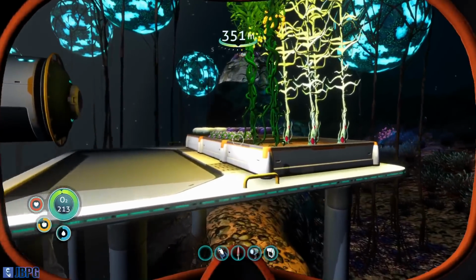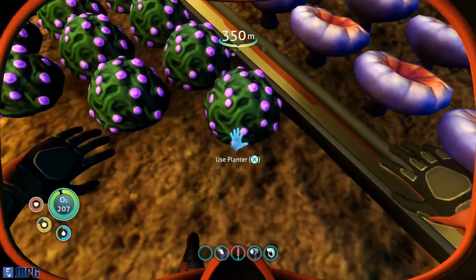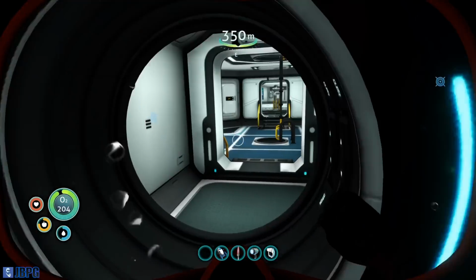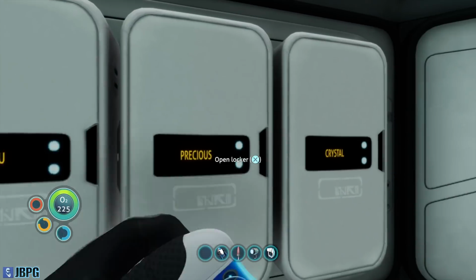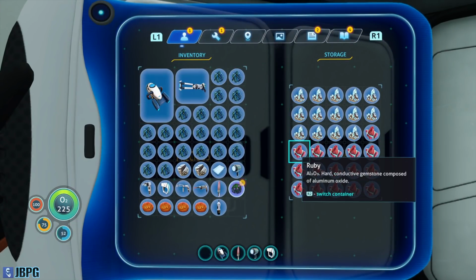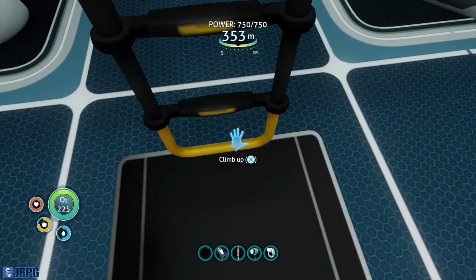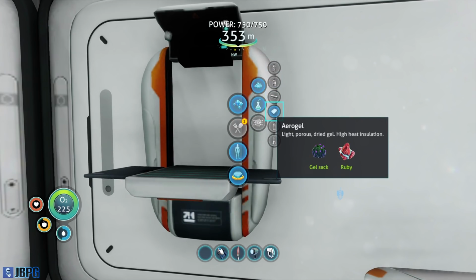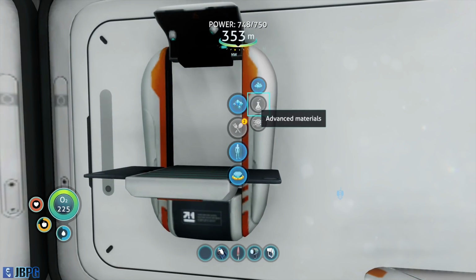So I just need the one gel sack then, or one gel spore. Gel sack. Gel pack, gel spores. Eventually we'll get the right name. Gel sack. There we go. Let's grab a ruby from the precious locker. There we go. Climb down. Make the other aerogel. So that's the two of those that we need.